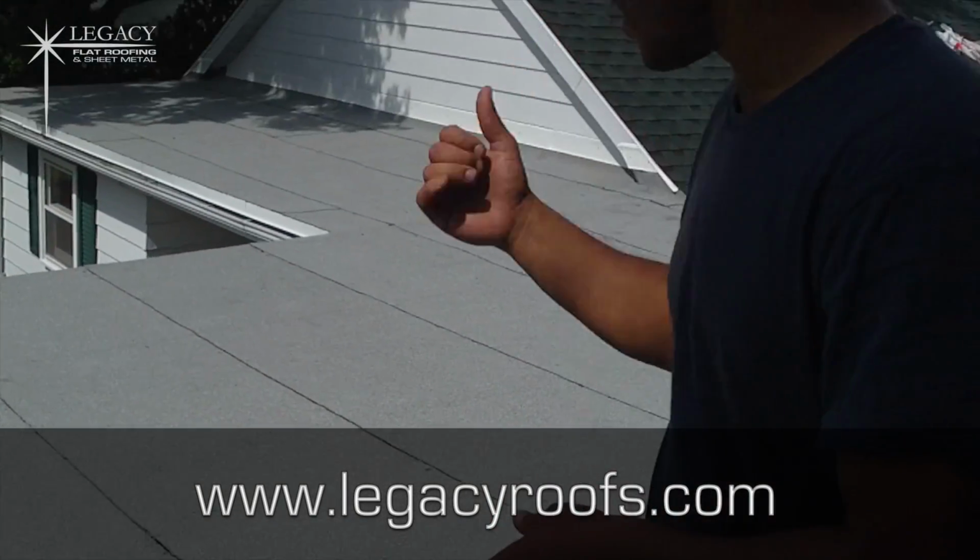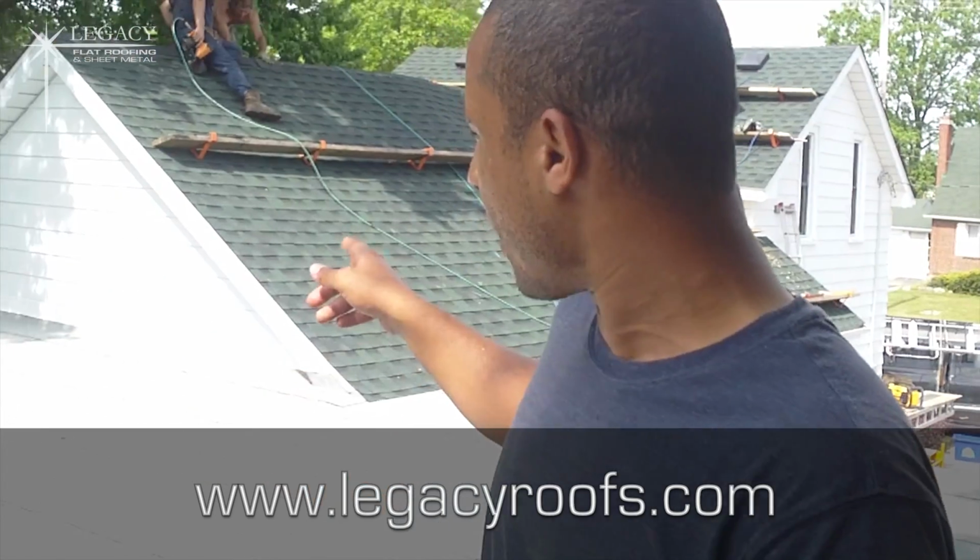We have a wonderful tie-in at the shingles. We put in another plywood, like I mentioned, just to give it a bit more structural rigidity. The tie-in for the steel siding turned out great. Let's take a look.